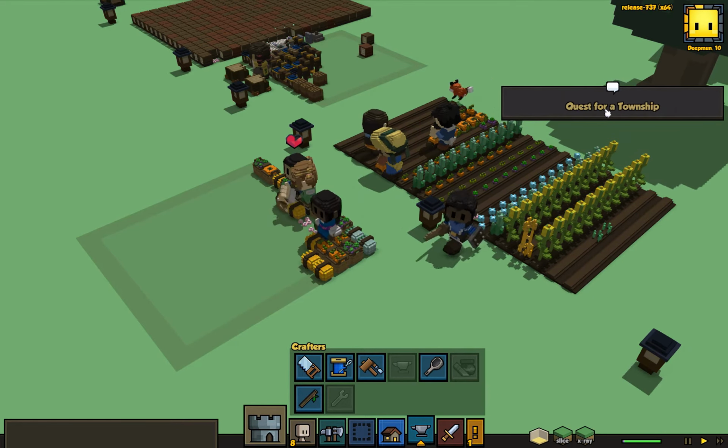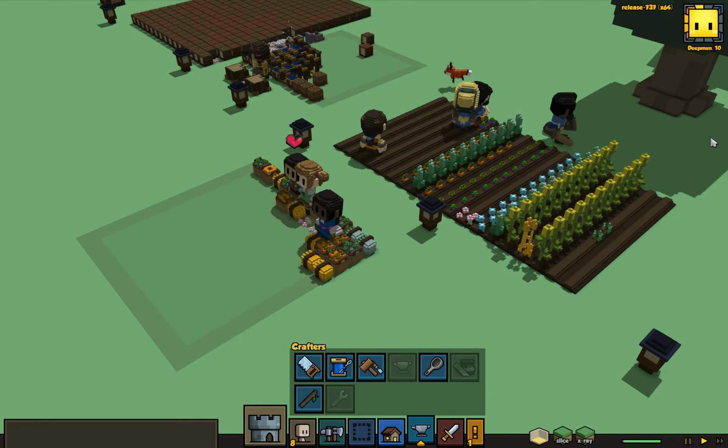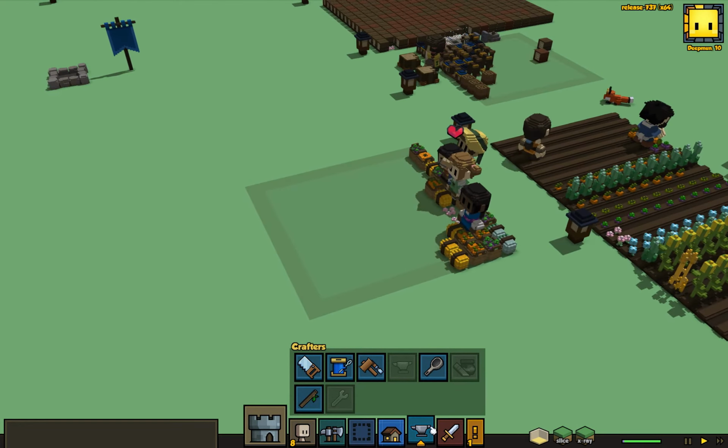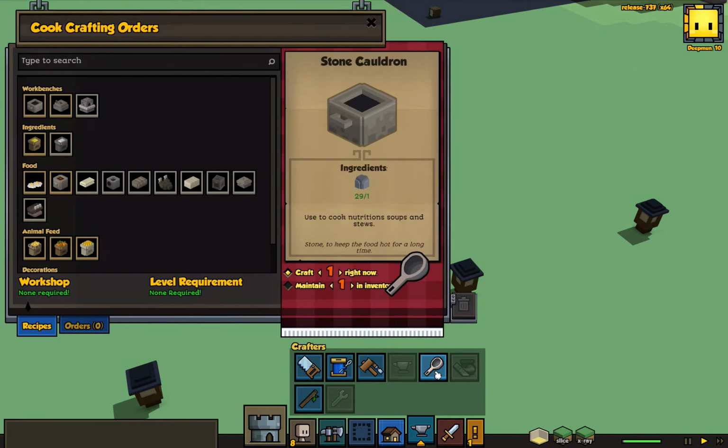Wow. Wow, look at all that stuff. Net worth. Sid's valor. Place and build the valor of Sid. Well, we will focus on that. We'll get to that. But I think I've crafted all this stuff already.